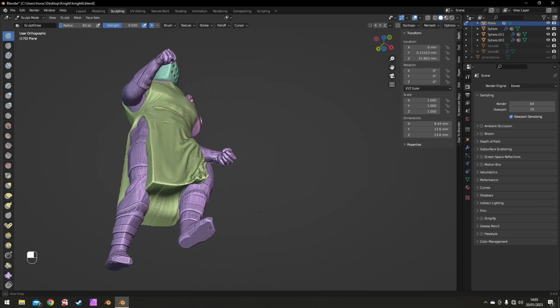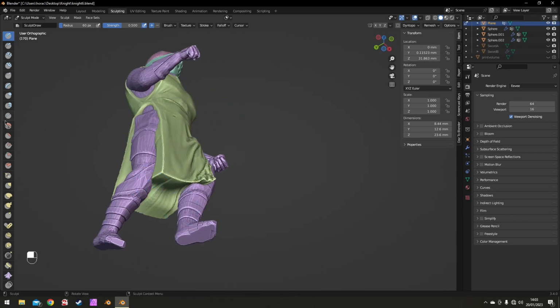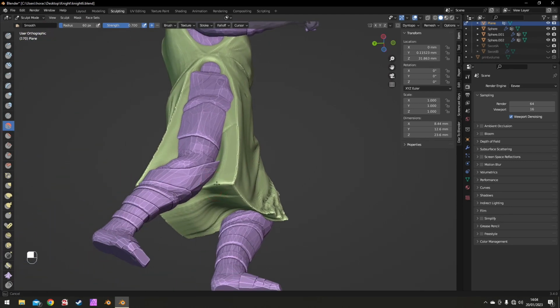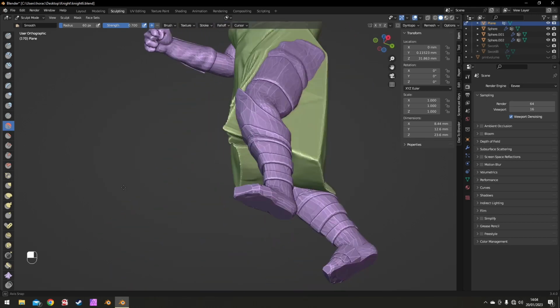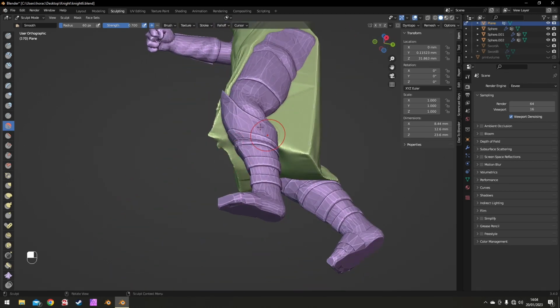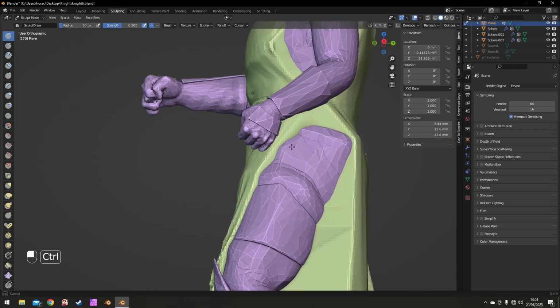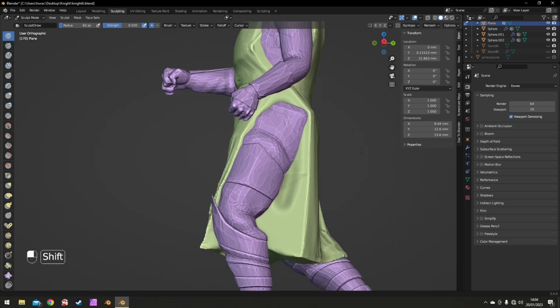Pull stuff away. The standard brush and the smooth brush are probably the most used ones for this sort of thing. Crease is good as well, and Blender's fabric brush can be used if you like it.